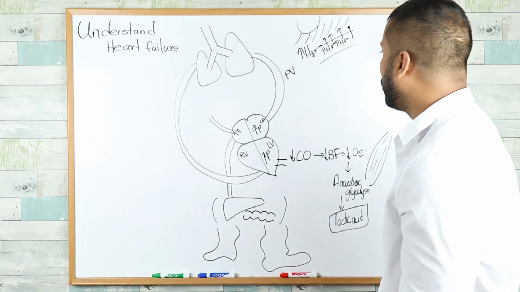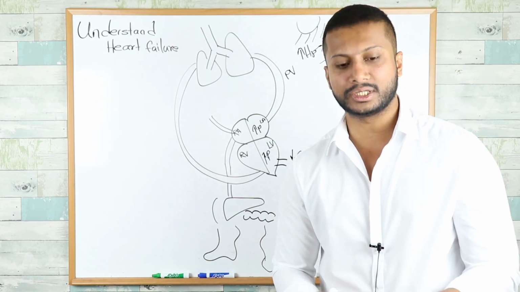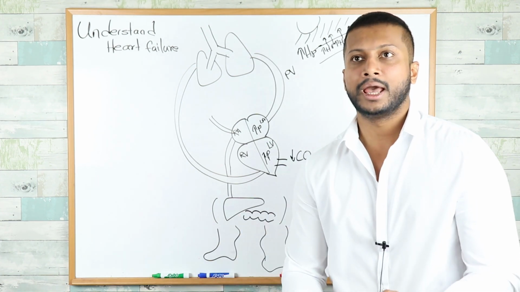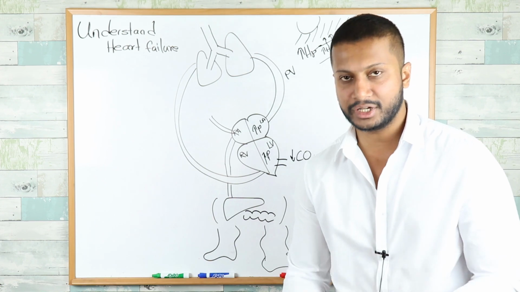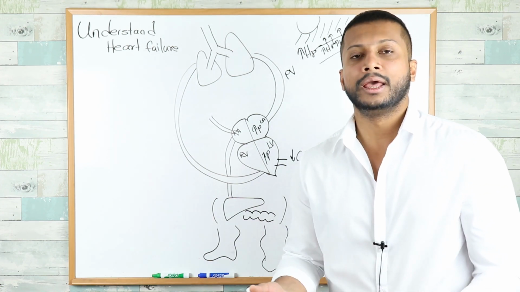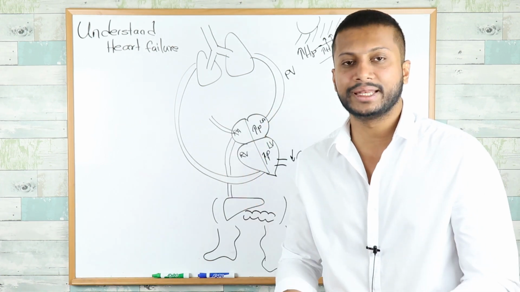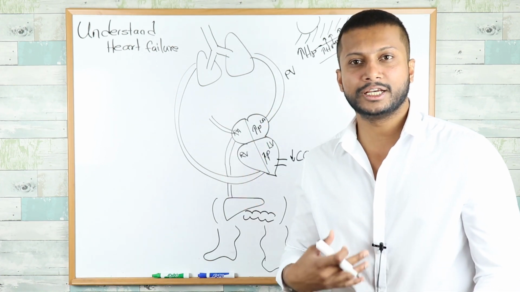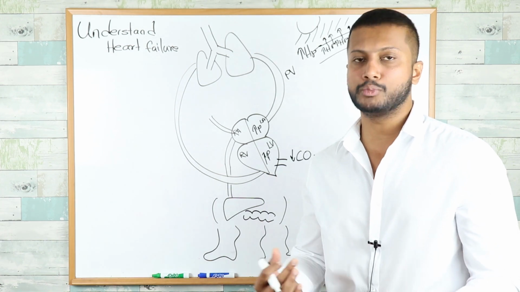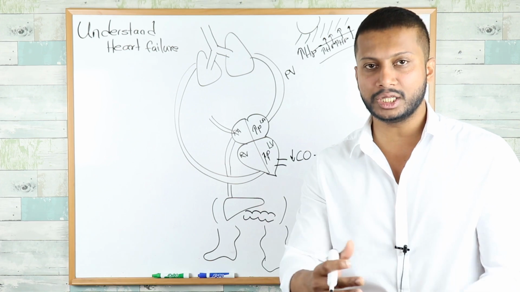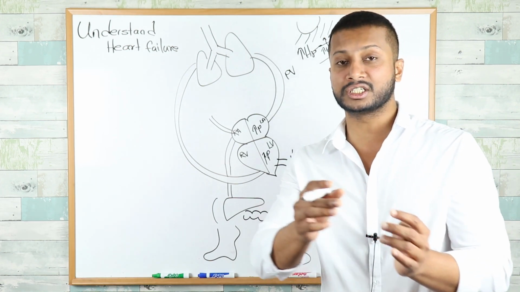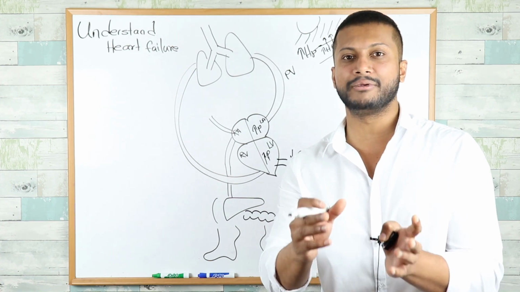Alright, now acutely, another big question people love to ask is, a patient comes to you with sudden shortness of breath, very severe, the guy cannot breathe at all, and his oxygen saturation is going down. Now in these patients, this is more of an acute pulmonary edema presentation. When you say acute pulmonary edema, it's acutely the heart has failed and you have such a sudden rise in pressures within your lungs. That is acute pulmonary edema.